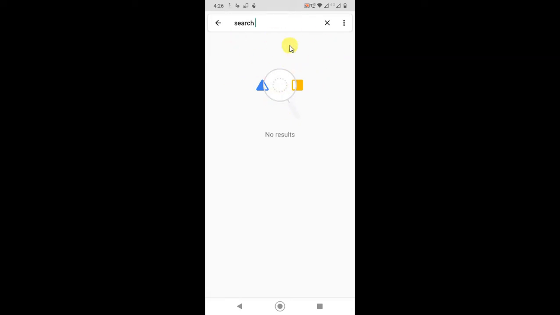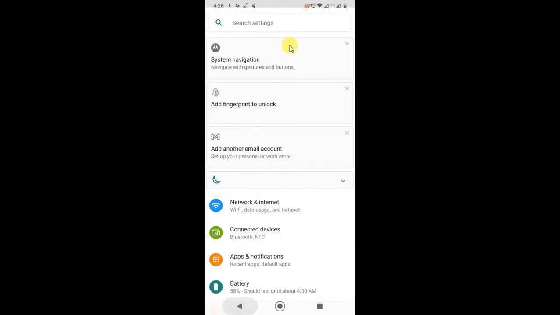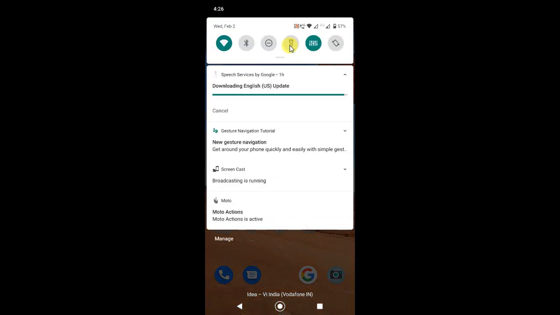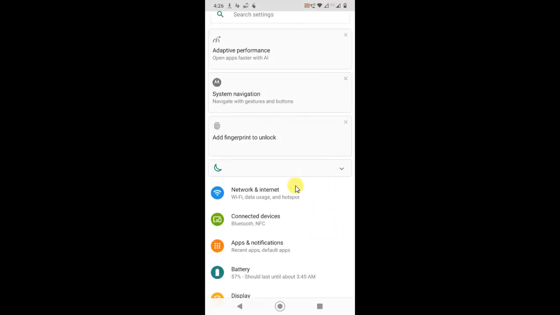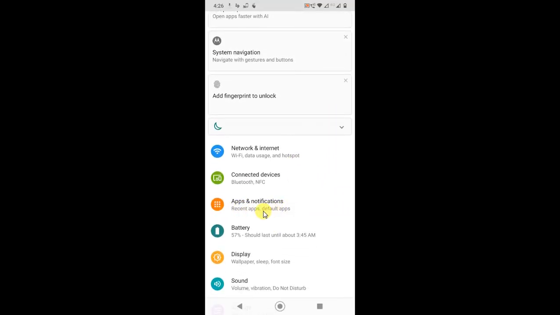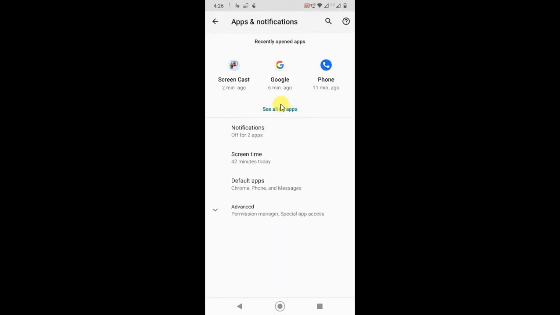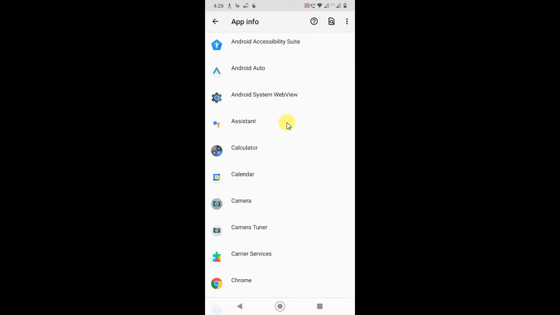There are two or three options that will be enabled. The last option may apply to all Android phones. Go to your settings and find applications, installed applications, and here you have to find all applications. Now here you can see all your installed applications.